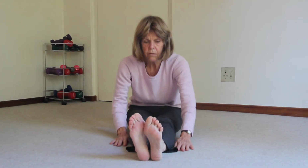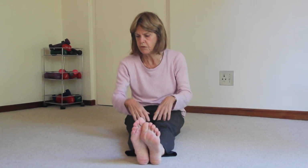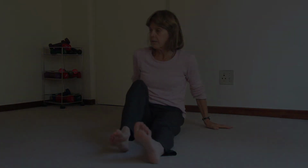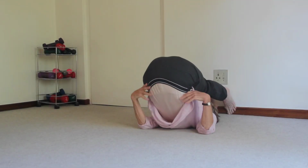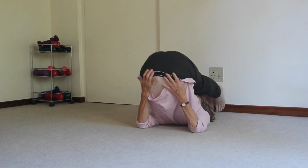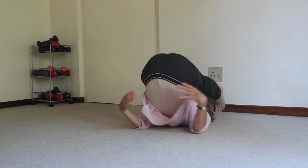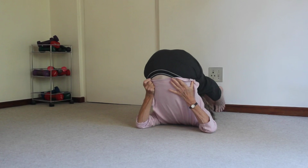I'm going to do a plow, or we do a twist on the floor. And the plow, you may want to use the wall. I find it easy because of proportions, so people can just drop into the plow and enjoy it. So do it your way. You can take your hands to your feet. I won't stay there, so don't try.